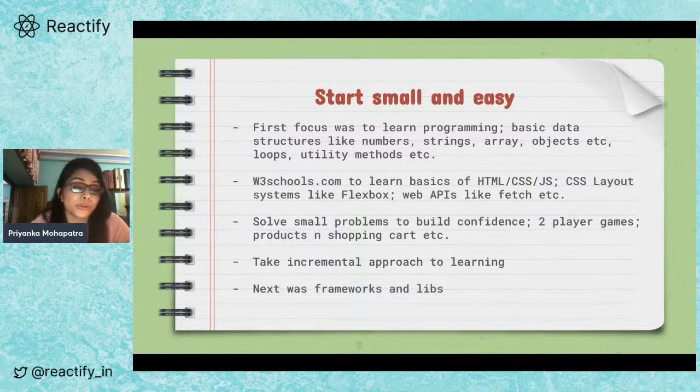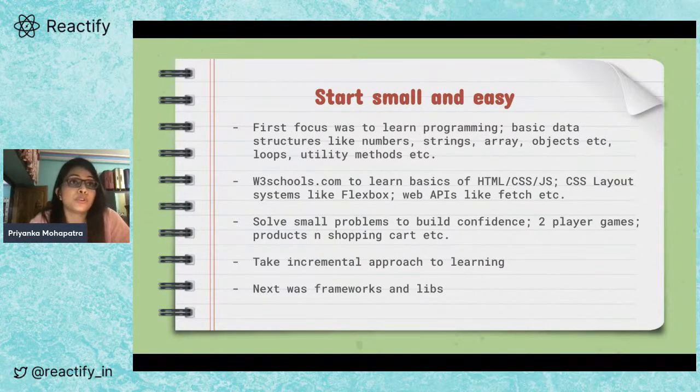And of course, you cannot add that beauty to an application without using CSS. So then onwards, I started to learn some CSS properties, and I invested a lot of time in learning CSS layout systems like Flexbox.